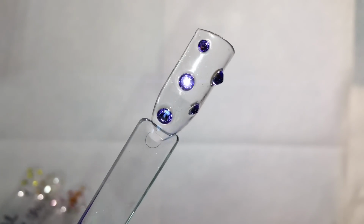Next we have Tanzanite. And this is like a lavender color. It has a little bit of a gray tone to it. And again, that's Tanzanite.